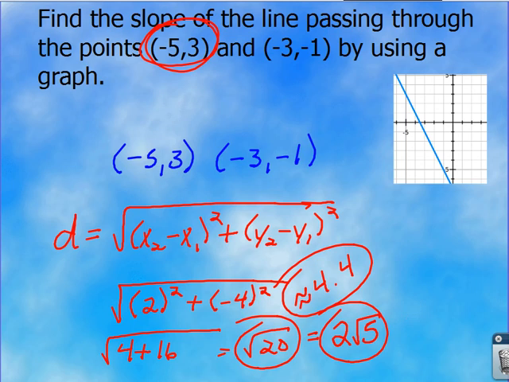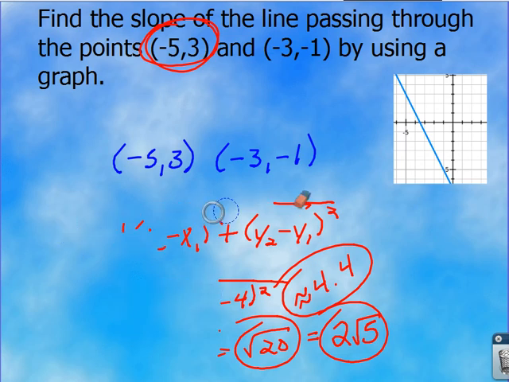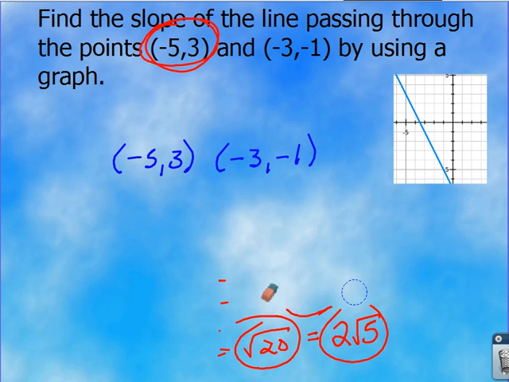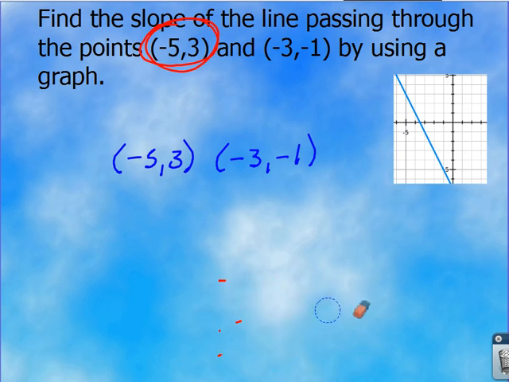If you can get to there, I'm in good shape right now. Okay, the last thing that I might ask you to do is if I give you 2 points, I could also ask you to find the midpoint. Well, there's so many things I could ask you on here. The midpoint, you add x's divided by 2, add y's divided by 2. You can look at your formula sheets. You've got the midpoint formula, x1 plus x2 divided by 2.